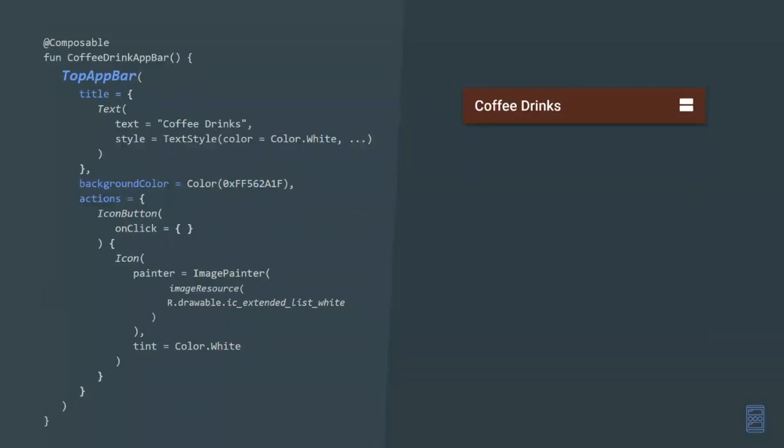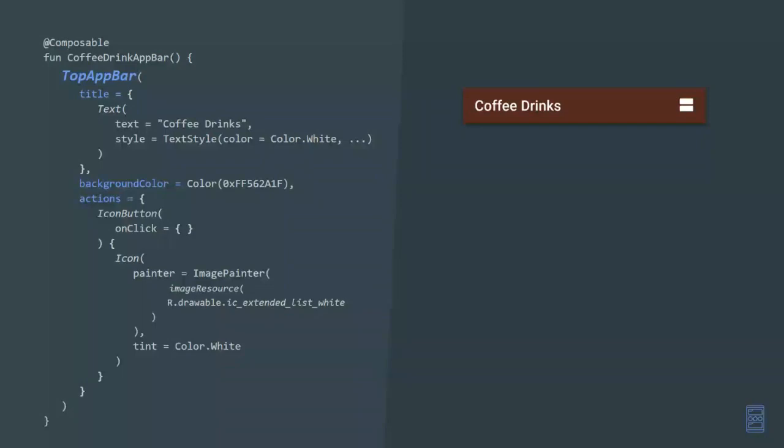Toolbar is familiar for us from the traditional approach of building UI. And in Jetpack Compose, we have app bar, and one of the app bar implementations is top app bar, which for us will be replacing a toolbar. And we have a few different implementations of top app bar, but we will use one of them with title and actions. And the really good thing and power of Jetpack Compose is that it's super generic.